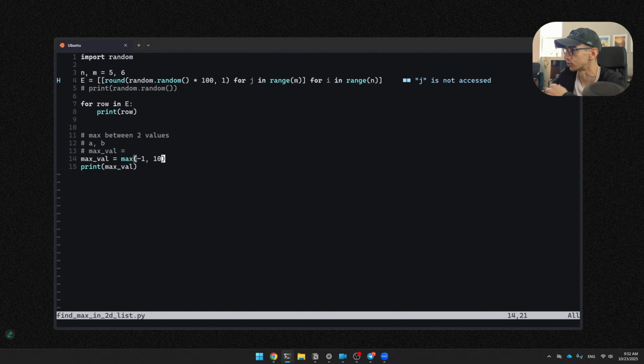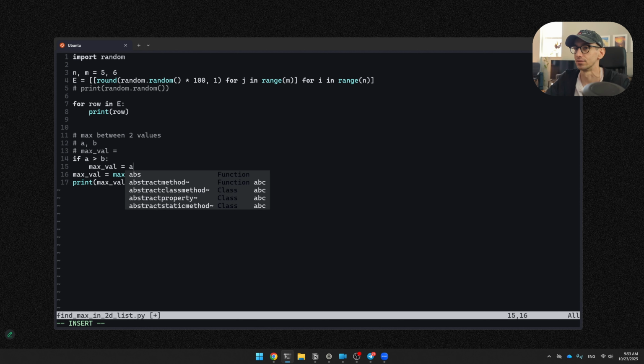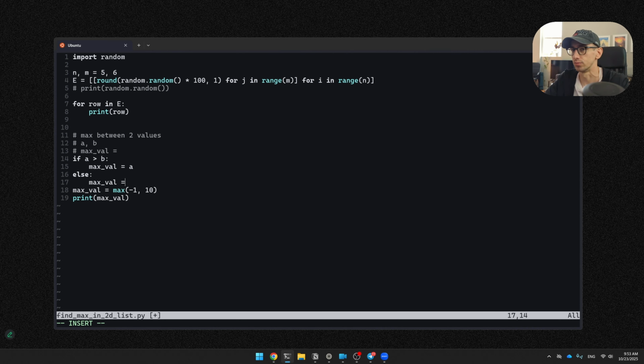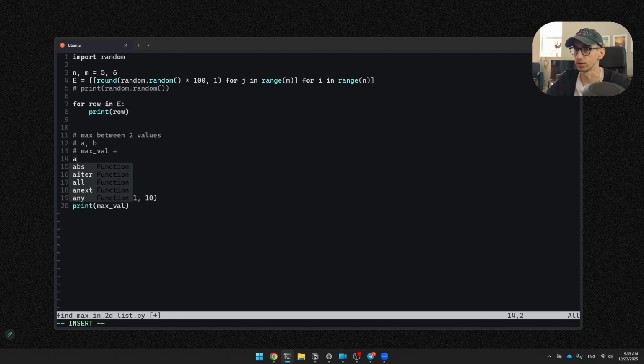How can we, for example, check? If we want to check something, what we usually use is a conditional statement. Conditional statement, right. This is what I was waiting for, guys. Nice. So we can use a conditional statement, and how it looks, we write if a is greater than b, then max value is a. Yeah, and then else max value is b. And we should specify a and b in the same way, -1 and 10.